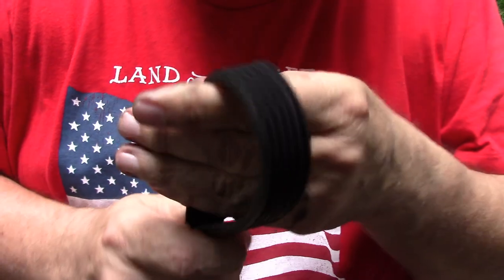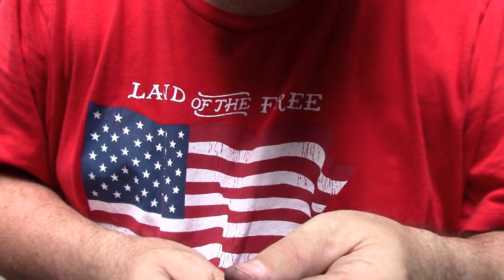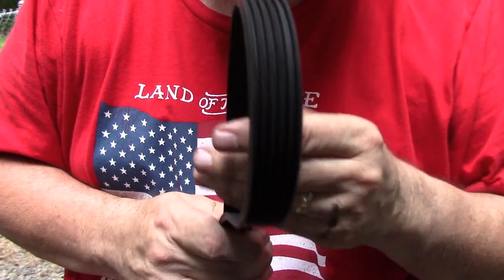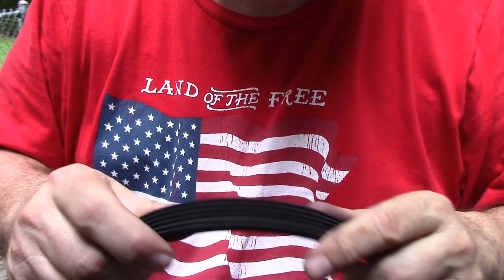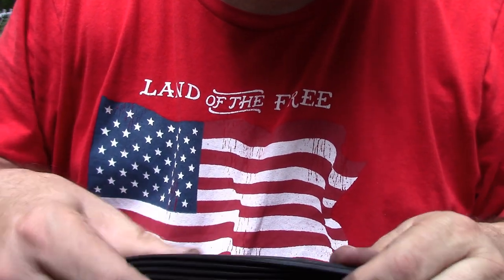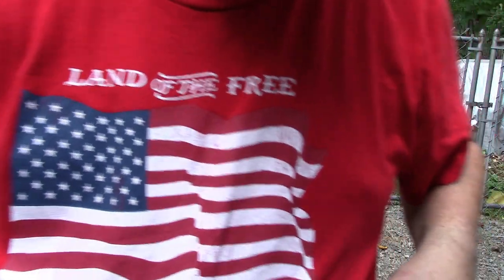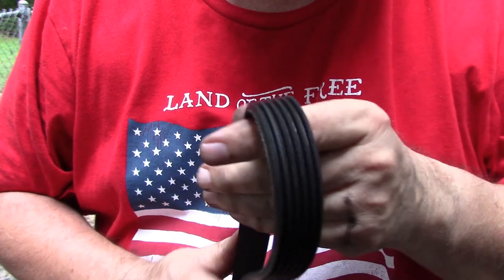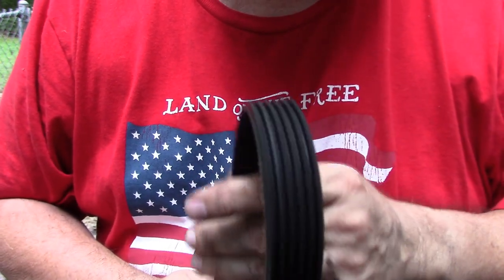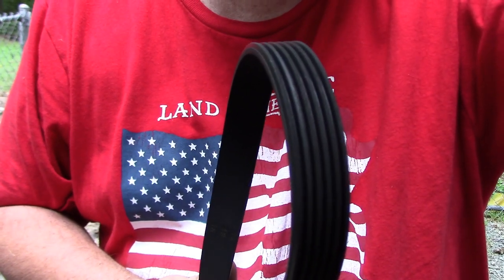Now, I looked at the grooves. This is a 5-groove type pulley. It looked good. There weren't any cracks. Nothing spectacular, other than some of the threads showing through. The other part of the test is, once I get this particular pulley out, spin it. See if it makes noise. As a matter of fact, we'll do that before I take it out. And then, like I say, go into town. So let me see if I can go ahead and pull it out.